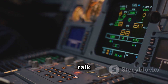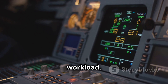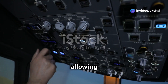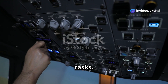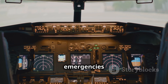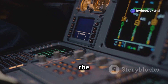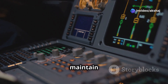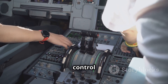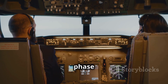Finally, let's talk about Autopilot and Flight Director systems, the ultimate tools for reducing pilot workload. Autopilot controls the aircraft's heading, altitude, and speed, allowing pilots to focus on strategic tasks. Advanced Autopilot systems can even handle takeoff, landing, and emergencies under certain conditions. The Flight Director provides visual cues on the primary flight display, guiding pilots to maintain the optimal flight path. It's especially helpful during manual control or complex maneuvers. Together, these systems ensure precision and efficiency in every phase of flight.